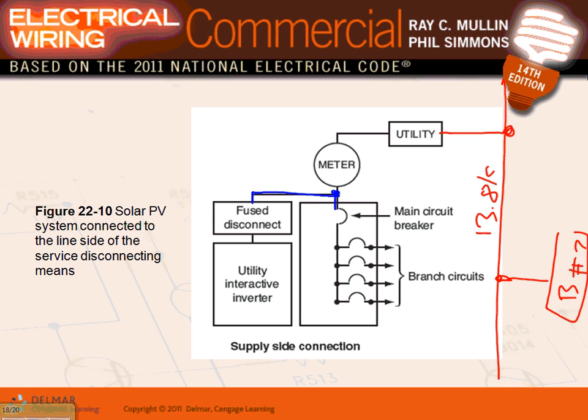I feed my building, and can you guys see where they connect right in here? On the line side of a disconnect, I have to have a fuse disconnect, mark it, label it as a fuse disconnect that's coming from the photovoltaic system. This is my interactive generator. This meter has to be a bi-directional meter, because now the power is going one way or the other way. It has to go through the utility transformer that I have here and tie into the grid, so I can feed my neighbor with whatever power I have.